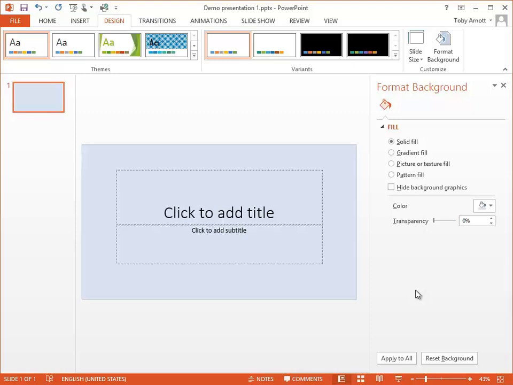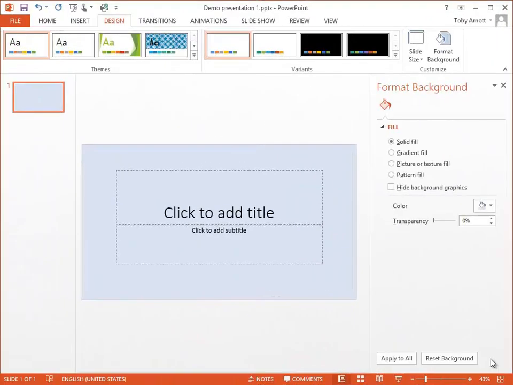We can also adjust another setting, transparency, more of that later. And at any time when you've been working on the background of your slides, you have a button at the bottom that says Reset Background. And that's a good example of the type of reset button we see throughout PowerPoint 2013, where basically if you've been working on something, such as the background in this case, and it's all gone a bit horribly wrong or you've changed your mind, if you click on Reset Background, it will put it back to how it was at the beginning. But for the moment, I think I'm quite happy to stick with this light blue background.